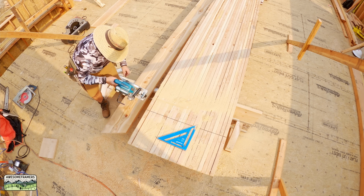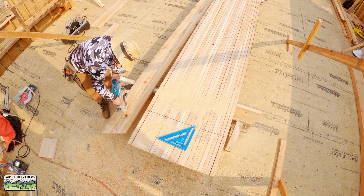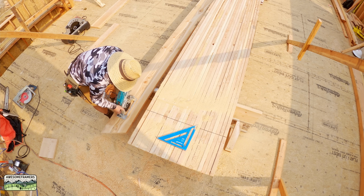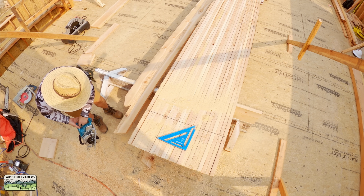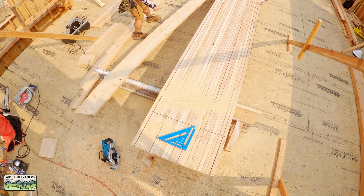All I have to do is flip it over and scribe it with my square, because I'm using a 5½ inch tail, so I just need to scribe the tail width. To be honest, I could save that step and just eyeball it, and it wouldn't matter because it's hiding in the soffits. But I just use my square. So the first cut will go a little slow because there's not room.